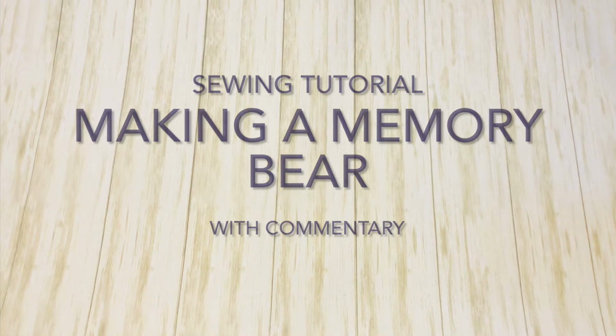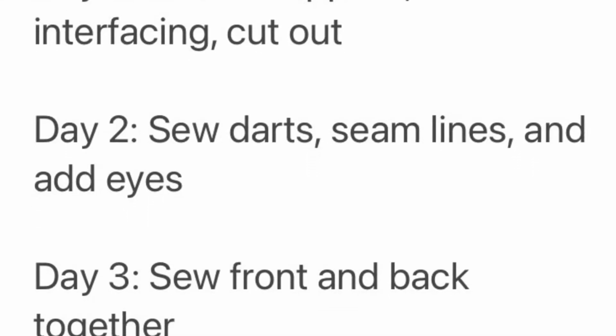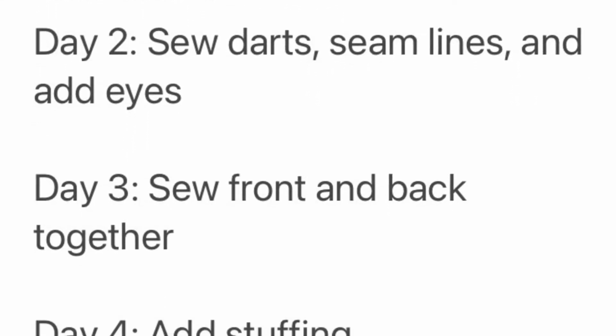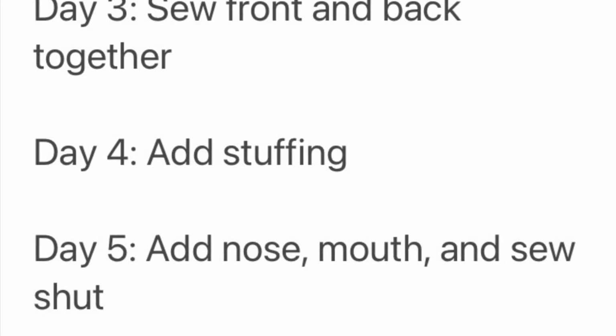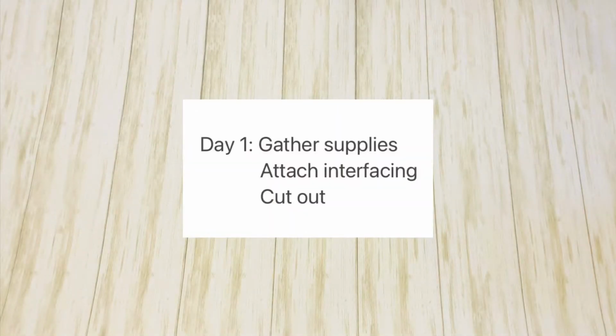I've broken it up into 5 different steps. You can do these steps 5 different days. I feel like it's a very low stress way to sew the bear, a very low stress way to break all the steps up. Today's step is to gather supplies, attach interfacing, and cut out. So that's what we will do day 1.